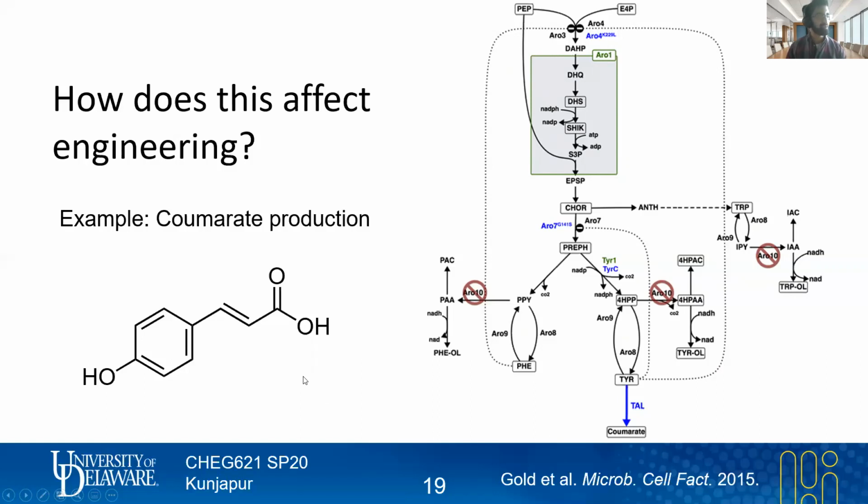So I have a question for all of you as you look at this example from the literature, which I believe is this pathway to coumarate developed in Saccharomyces cerevisiae. You can see, for example, the knockout symbol here applied to arrow 10. And yeast in its aromatic amino acid biosynthesis pathway has a number of enzymes that are multifunctional. And this is also important for different reasons. In this case, it's convenient.